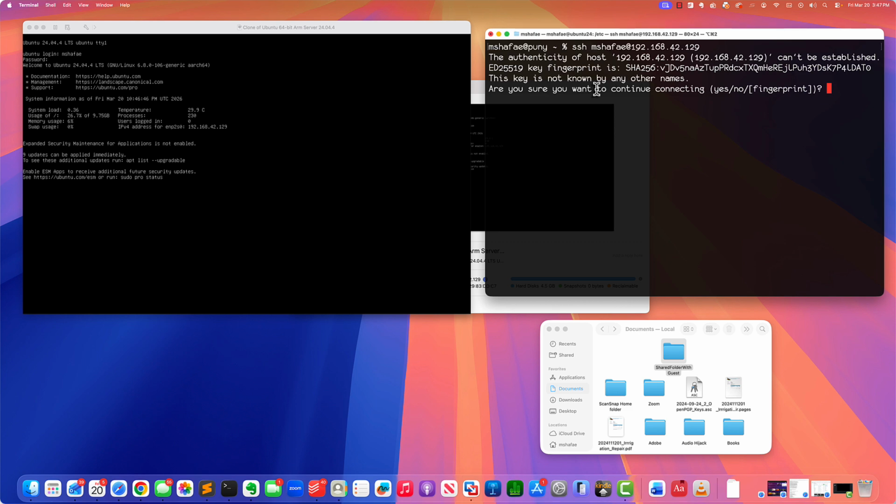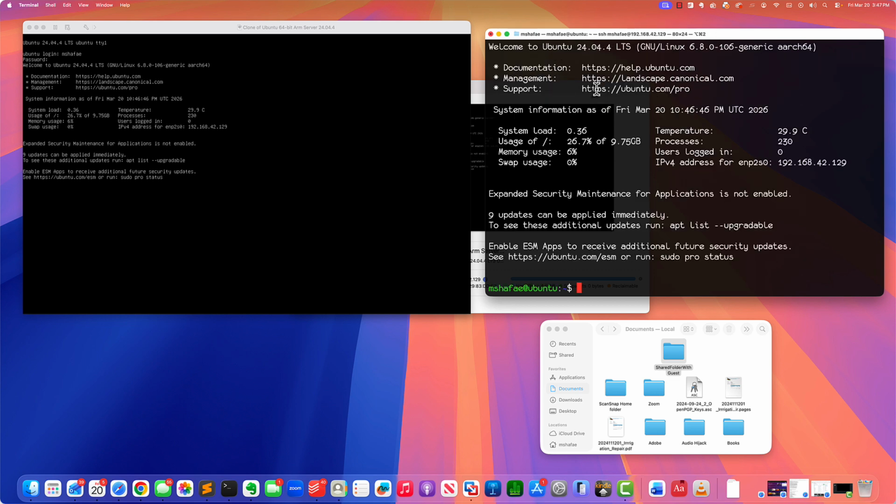It's like, hey, do you recognize this fingerprint? When you say yes, it's going to save it in a little database saying, okay, I'm permanently adding that key so I can recognize that computer in the future. The second time you log in, it won't do that again. If you create a new virtual machine, the key will be different. And so it's typical to go through that process. And you might actually get a conflict, and you can easily edit that database. The database is just a text file, and just remove that line should you have a conflict.